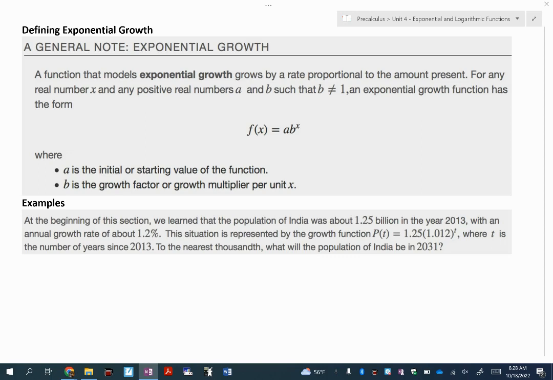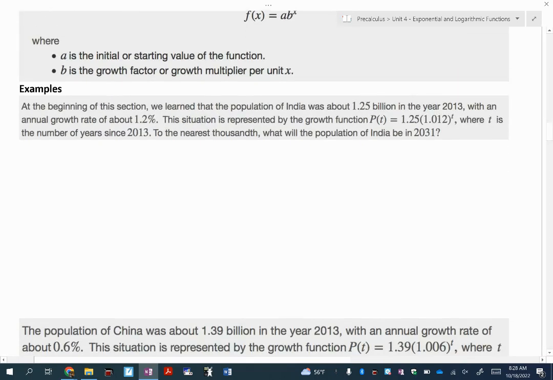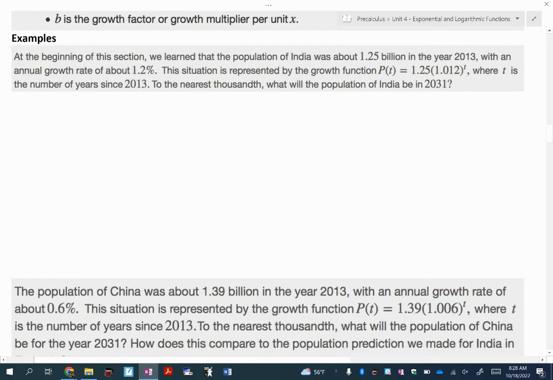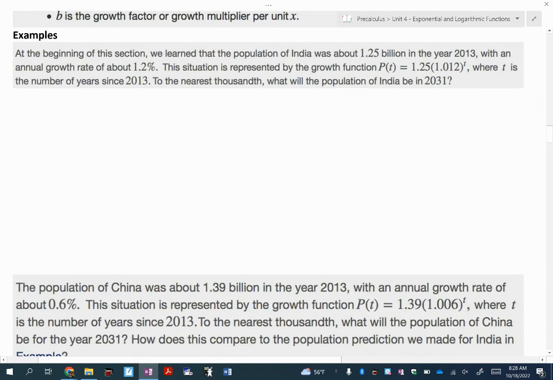So all that does means is that you're going to be decreasing the entire time. So if we look at these 2 examples about population, which is one of the most common applications of understanding of exponential functions, we have our function says the population at time t, which is in years since 2013, their initial amount of population in India in 2013 is 1.25 billion people. We're increasing, right? So you'll notice my base is greater than 1. So we're increasing at a rate of 1.2%.